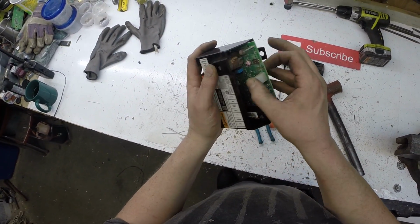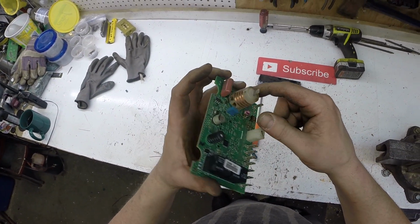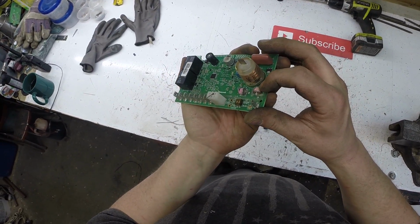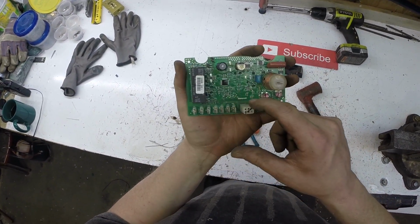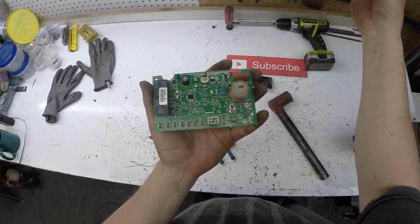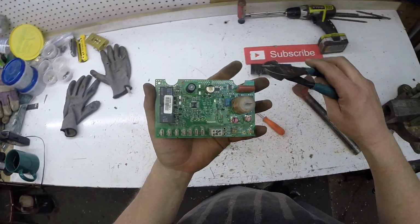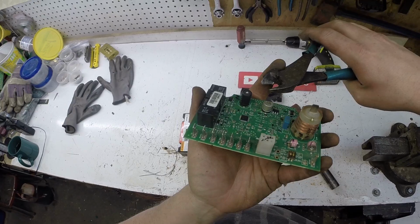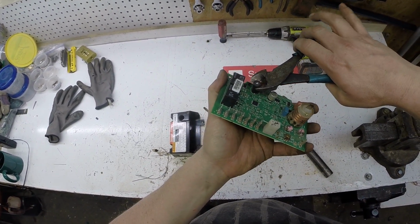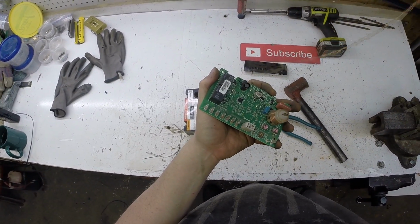Ooh, that's a weird looking whatever it is. That's the coil for the sparker. Got some relays. That's brass. There's a bunch of copper inside of this thing, whatever it's called. I recognize it though. It looks like it's got heat shrink tubing on it. Just give her a little nip close to the top. All that yummy copper comes out.